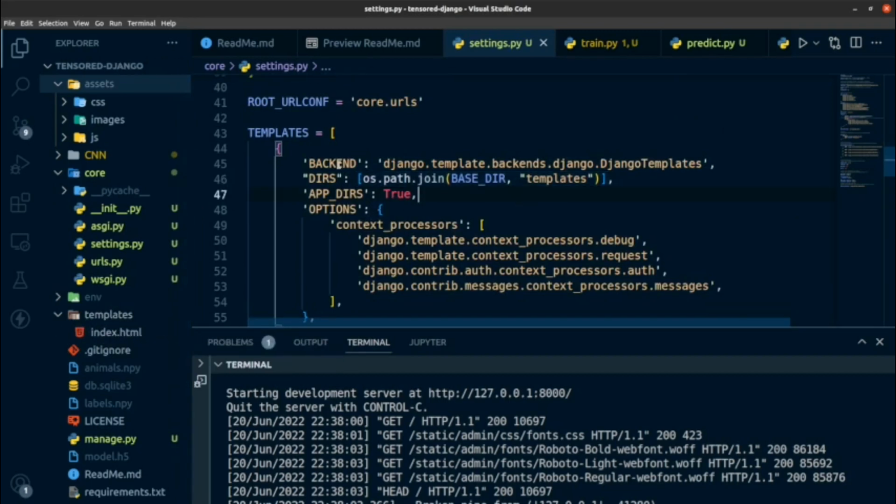So now we are going to go ahead and create a views.py. Basically, the views.py represents a URL on our website where we are going to perform some logic and then render out some output. That's where we're going to permit the user to upload an image, and once we get that image, we pass it to our model. Our model is going to perform the predictions and return the result, which we are going to send back out to the template, or to the front end.